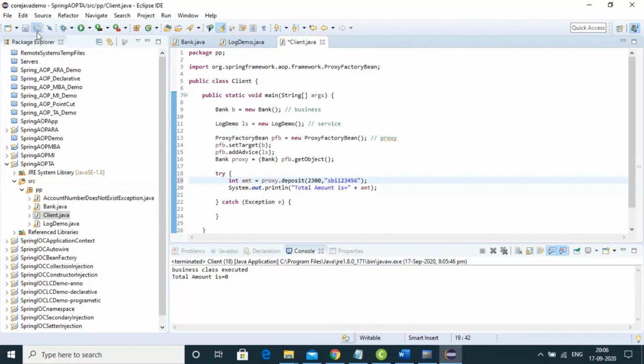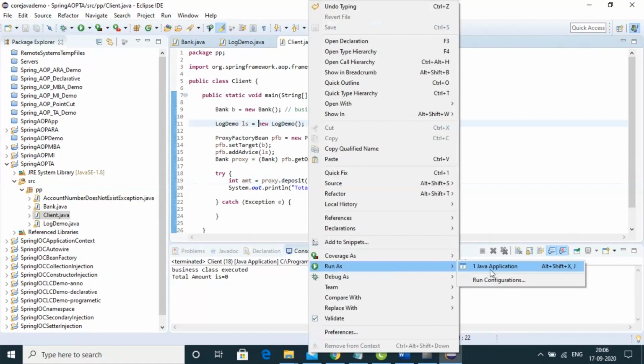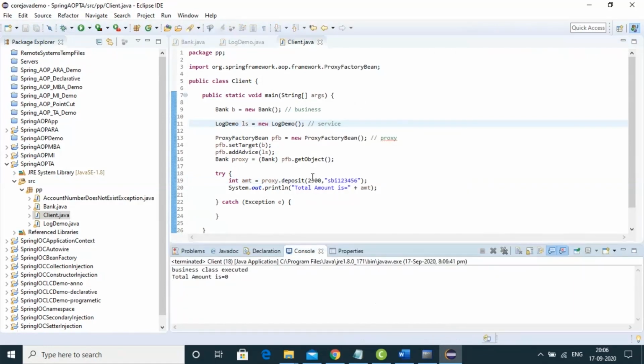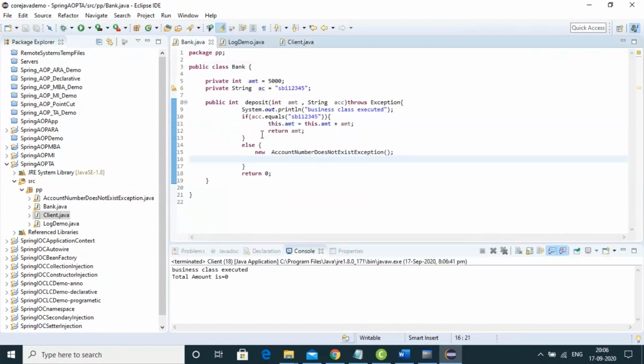Save it. Right click, run as application. Wrong account number. So this wrong account number will come here. It does not match.